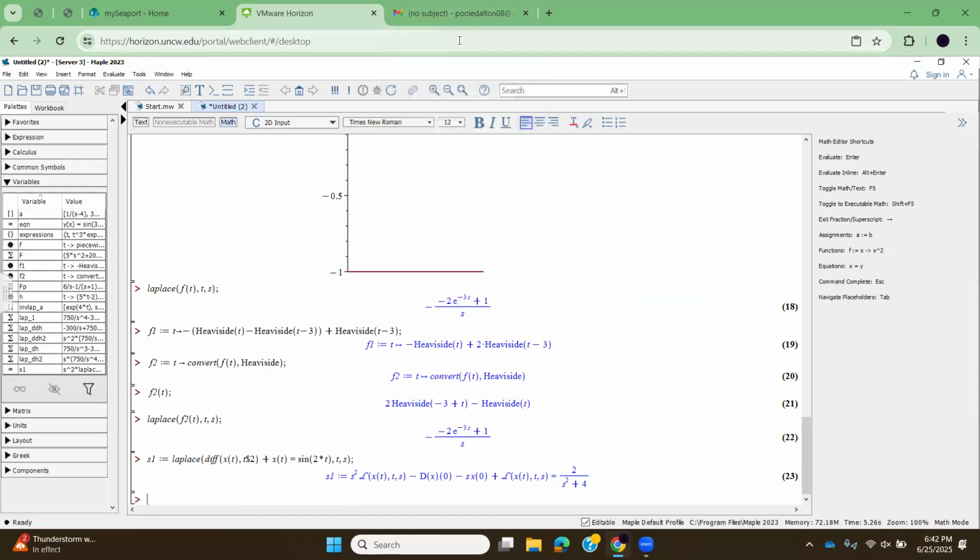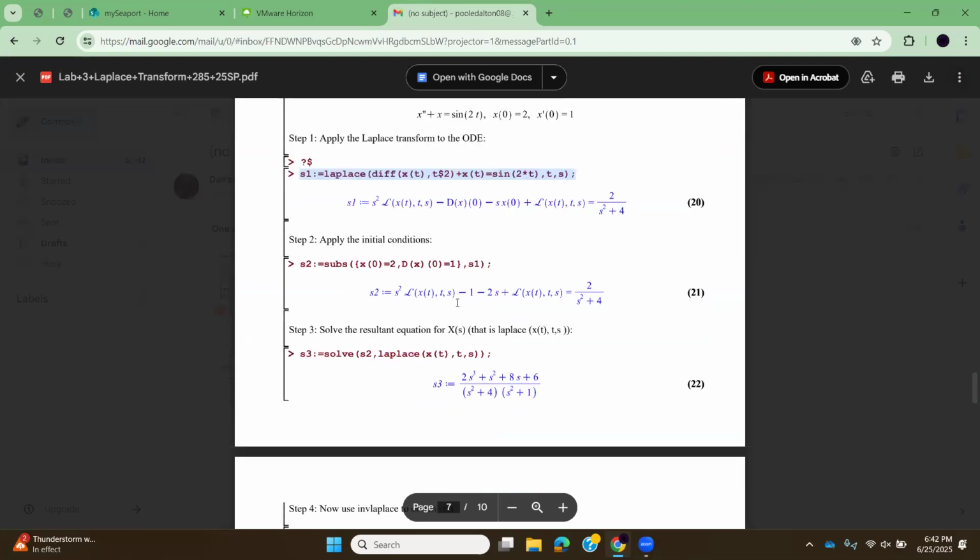And it basically did what you would expect it to do, right? You take the Laplace transform of x of t, and then it takes the Laplace transform of sine, and it also does the Laplace transform of the derivatives. Like this is s times x of 0 plus f of s, and this is s squared times f of s minus the first derivative at 0. So this is just stuff that we're used to, just written in Maple language.